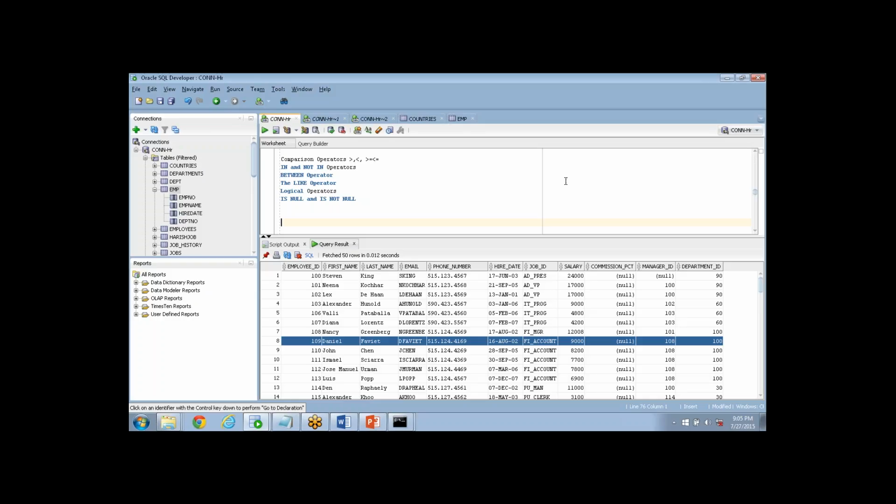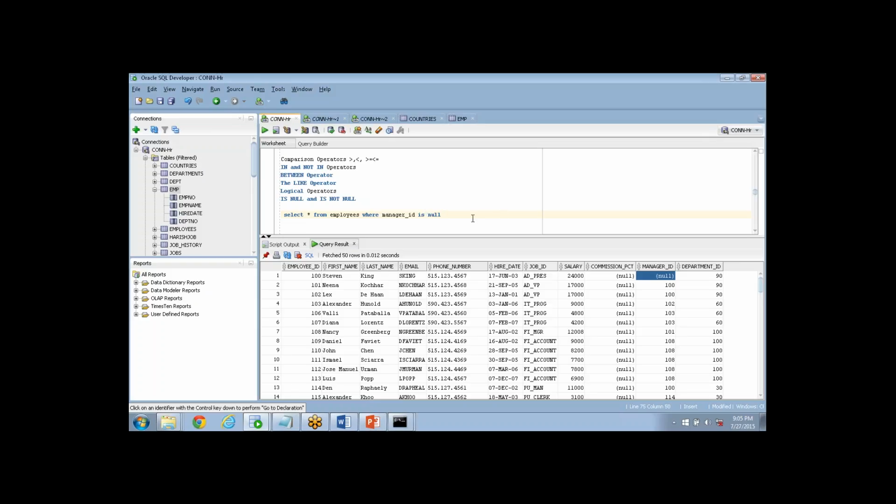Suppose you have a department or manager in the table, and I want to retrieve all the employees who don't have a manager. So you use the IS NULL operator: select star from employees where manager ID is null. You'll get all the employee information of those who don't have a manager.